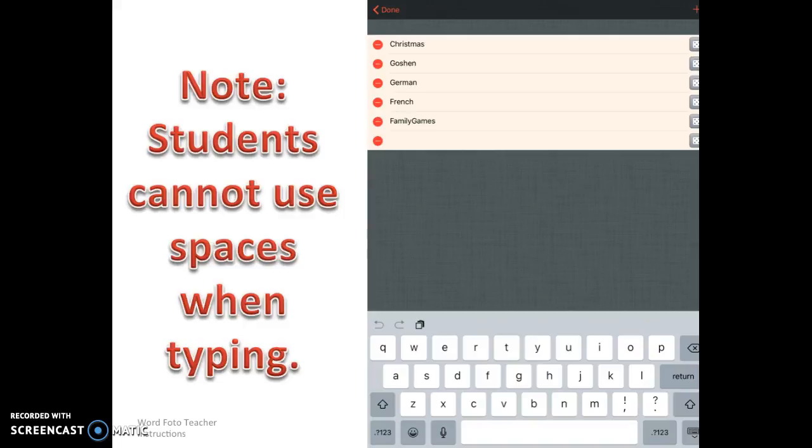So you'll notice in my example that family games was really important to me, and it's 2 words. So I use a capital F and a capital G to show that they were 2 words. I encouraged my students when I did this assignment to think about ways that they might find synonyms for those words that they wanted to use that were multiple, like taking pictures. I encourage them to say photography.